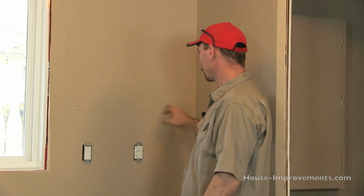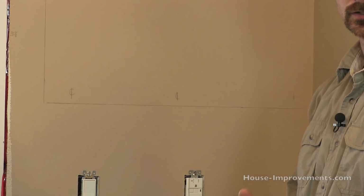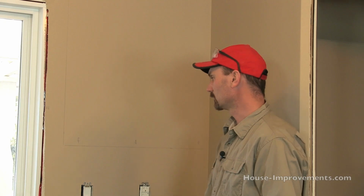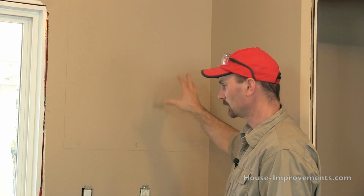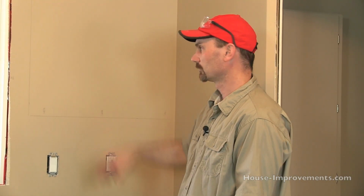Once you have that, you want to find the center of any studs or blocking in that wall so that you know where you're going to be able to easily screw in. It's preferred that you can get into a stud. On a larger cabinet, this is one cabinet, so it's about 26 inches or so, you'd want to have probably 4 screws in that cabinet into the wall, into good solid blocking. If for some reason you can't get enough studs, you could use wall anchors, like the threaded-in metal wall anchors or butterfly type anchors. Preferably though, you want to for sure get at least half your screws into some good wood.